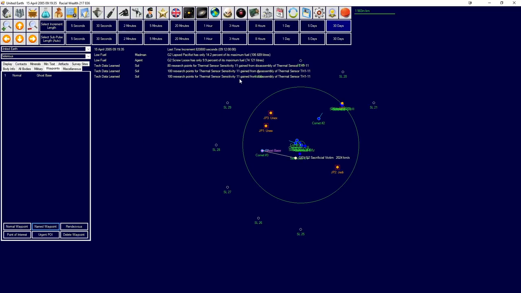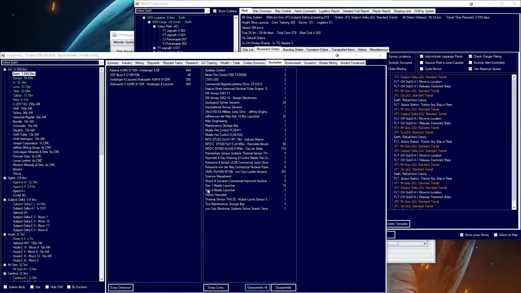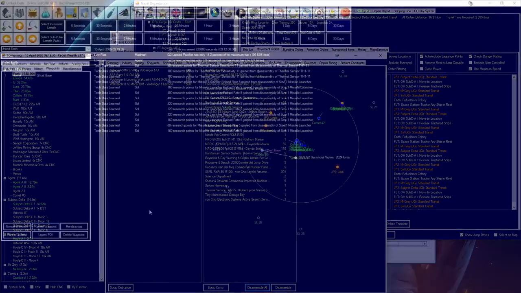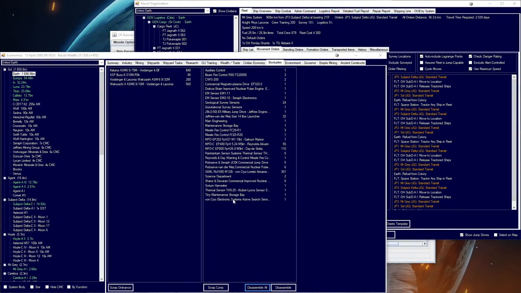The thermal sensitivity of 11. Oh, I thought it was for the level below. Okay. What else do we want to do? Missile launchers. Reload rate. Reload rate 5. Holy cow. Yeah, we're getting a lot of points.